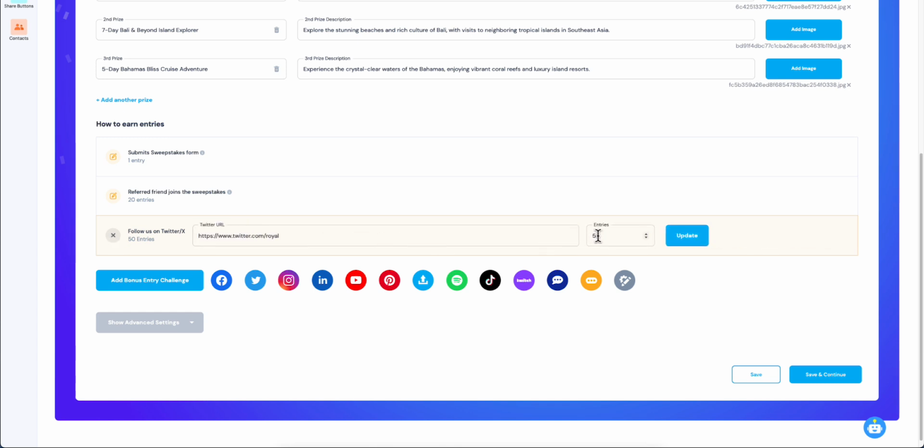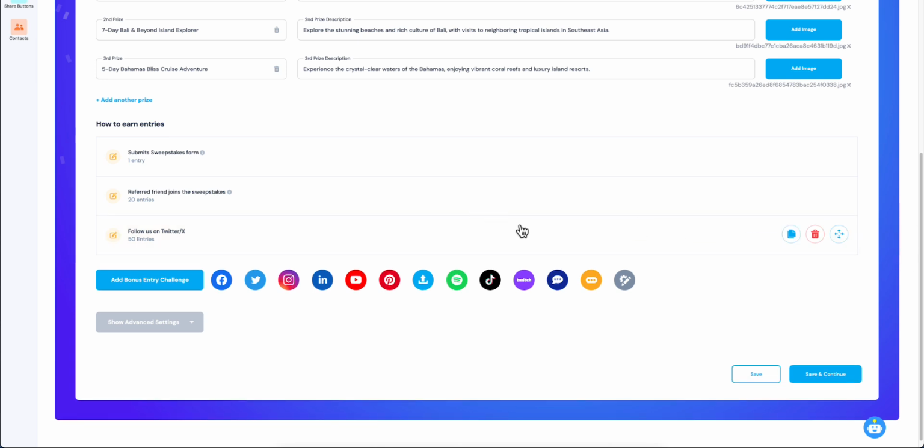If you want to choose less than 50 entries, that's pretty generous. It doesn't cost you anything to make this 5,000 entries because it doesn't detract from your total campaign entries for whatever plan you're on. And also these entries don't have any kind of monetary correlation with what you have to award out. It only increases their chance at winning compared to other people who have entered who have fewer entries overall. So anyway, once you make this change, and I'll show you right here, I can change this to 30, and then you just click update.